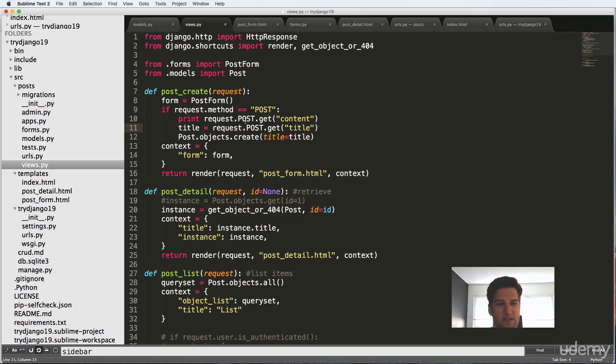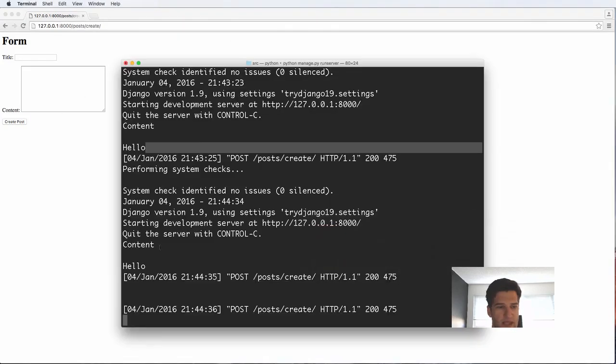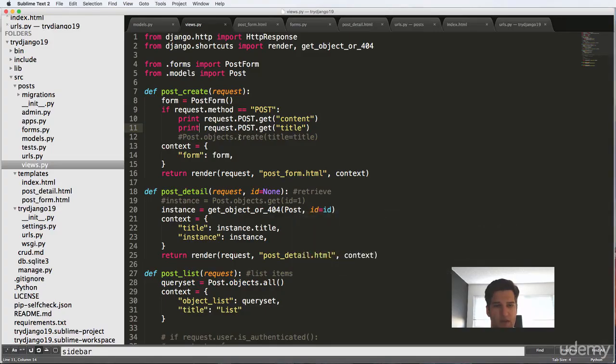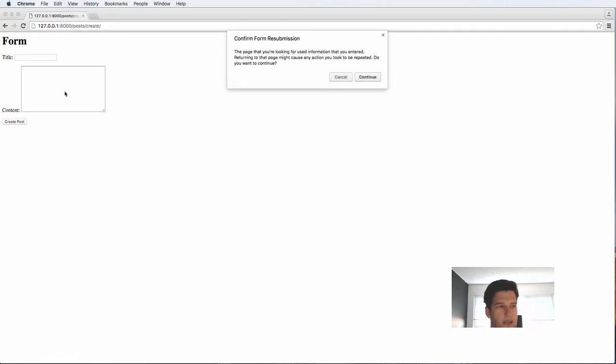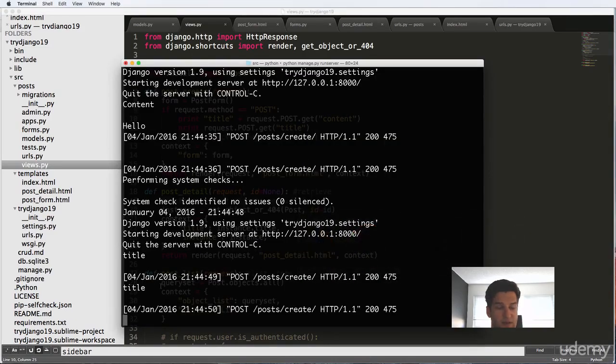So one of those things that's doing validation, if we went this direction, I'm going to get rid of this create call here, and I'm just going to go ahead and bring back the print title stuff. I'm going to refresh in here, and I'm going to hit continue. And what I see is it's empty, right? It's showing empty values. So if I just said title plus that and refreshed in here with empty content, it's actually coming through still.